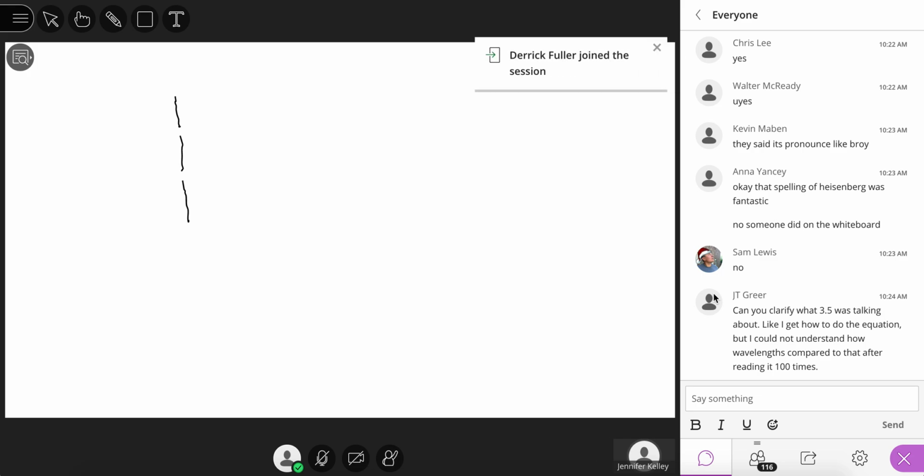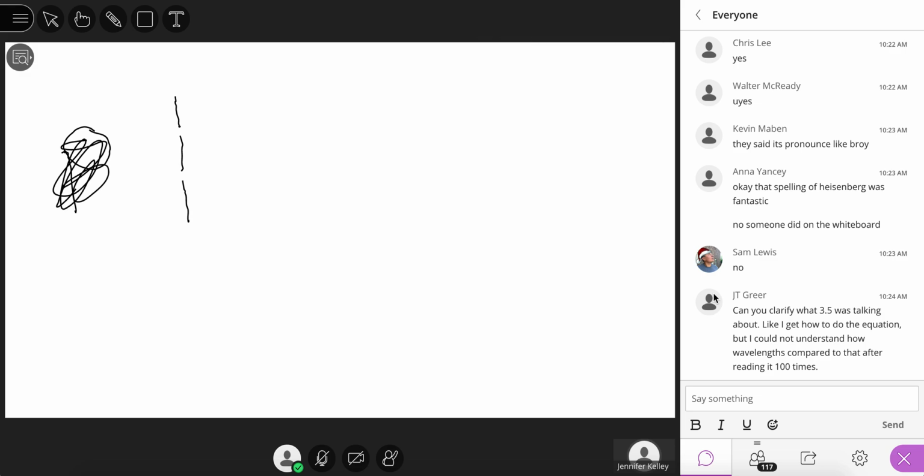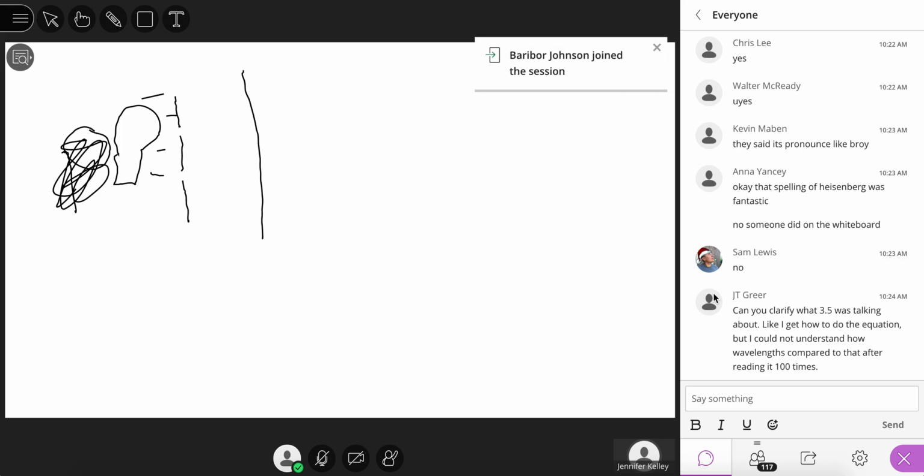And so if you do a light experiment, you have a light bulb and it's shining light. And then on the other side, you have an index card. And on the index card, you would expect it just to be light on the other side of the index card, but it's not. It's actually light, dark, light, dark, light, dark, light, dark.